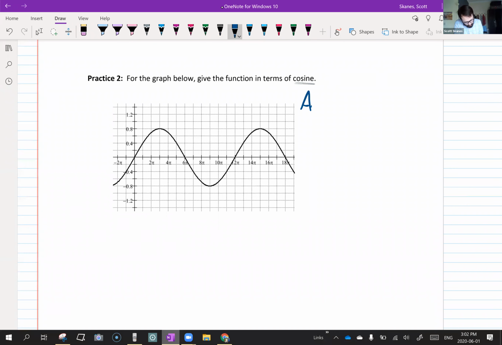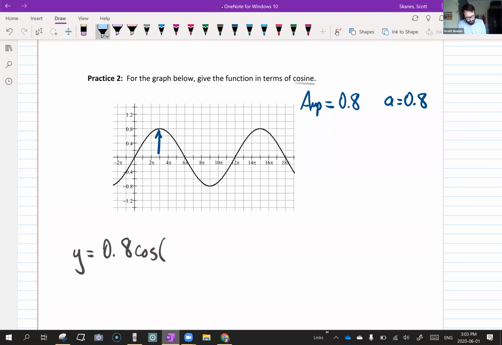We have amplitude. I should be able to see that straight from the graph, huh? And I can. It's 0.8. So A is 0.8. It's saying it wants cosine. So when I write out my formula, you better be very careful that you're writing cosine. If you don't write cosine there, you're going to miss some marks because it's kind of fundamental, the difference between sine and cosine. We have amplitude. That one's easy peasy.